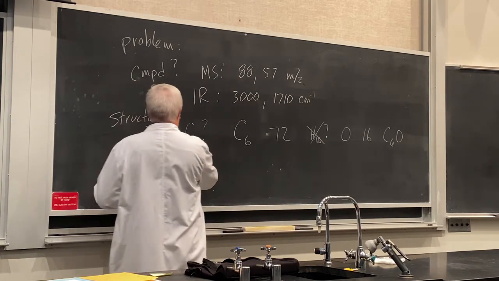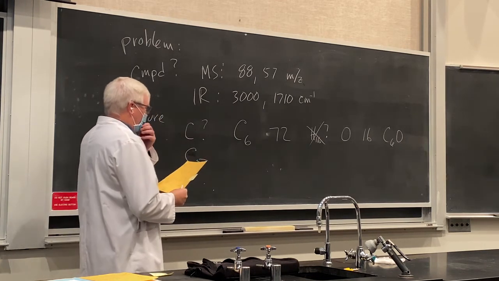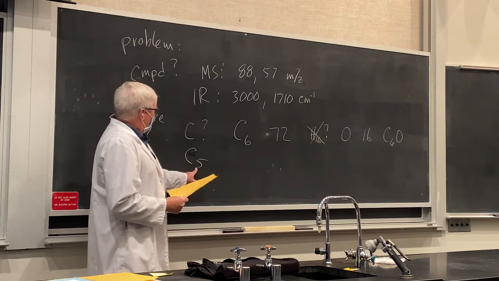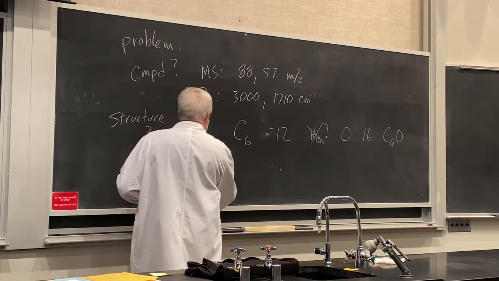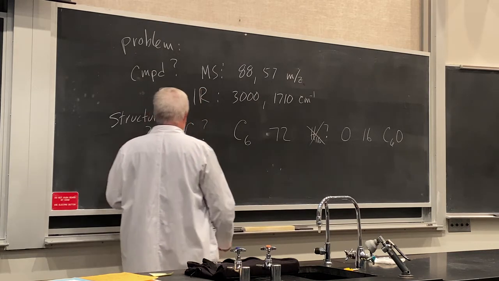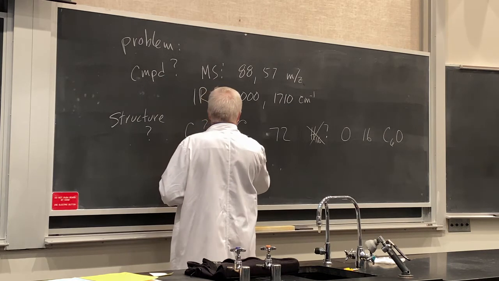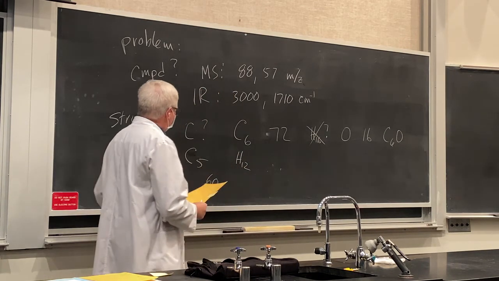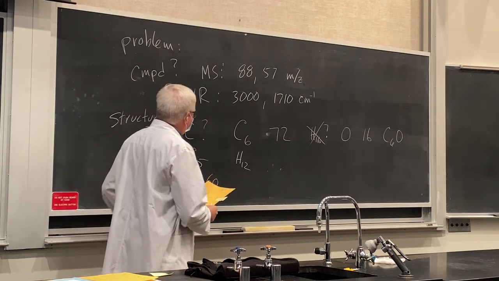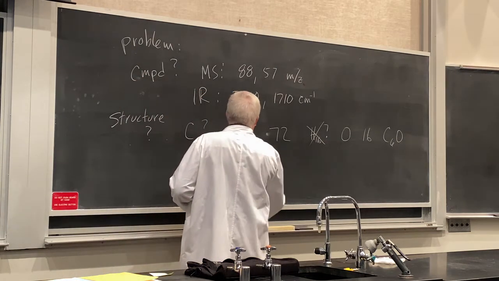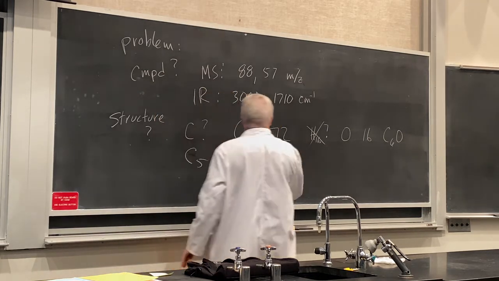So how about if we lower the number of carbons? How about C5 and then something? What could we have here? 5 times 12 is what, 60? Okay, so yeah, we're quite a ways there. And what if we added the maximum amount of hydrogens? 12, we'd get up to what, 72? And then what? Oh, this would be perfect, 72. And then how do we get to 88? Using a heteroatom, oxygen, right? So how about that?